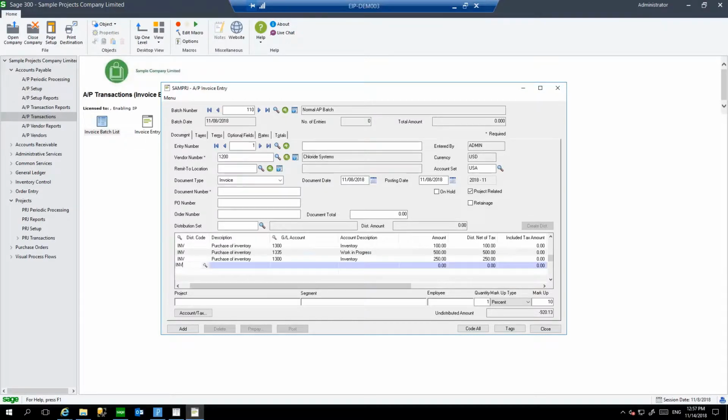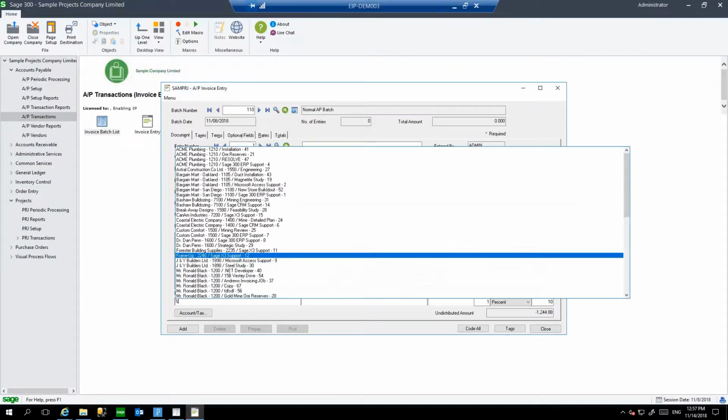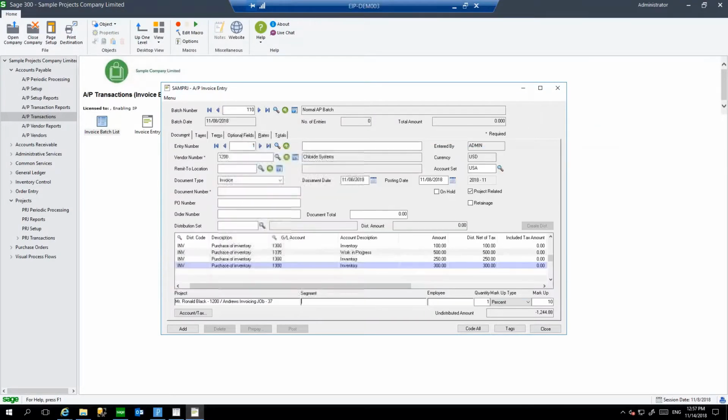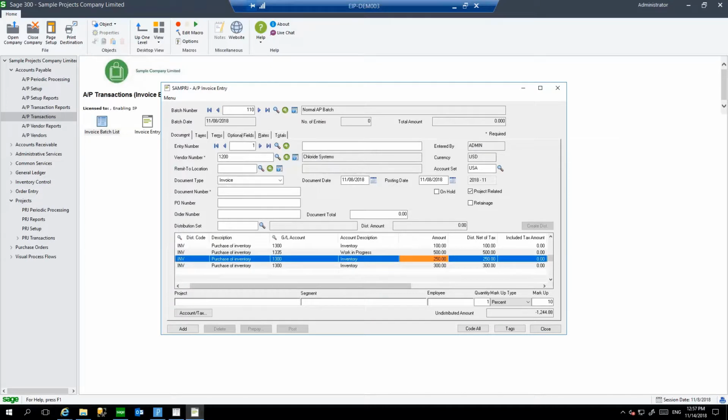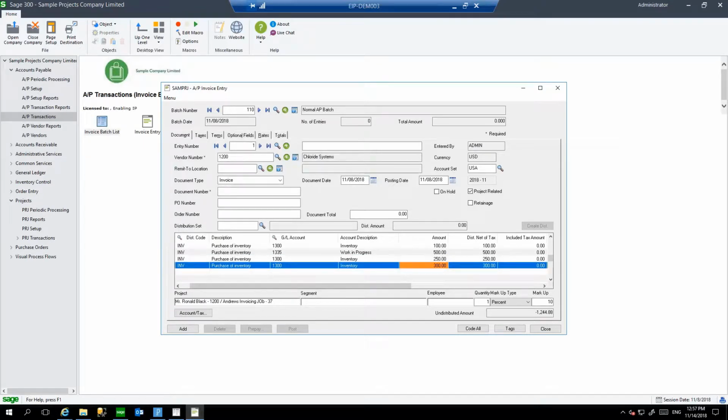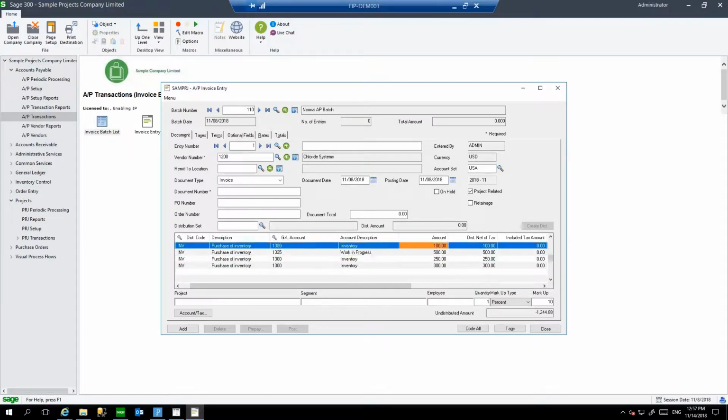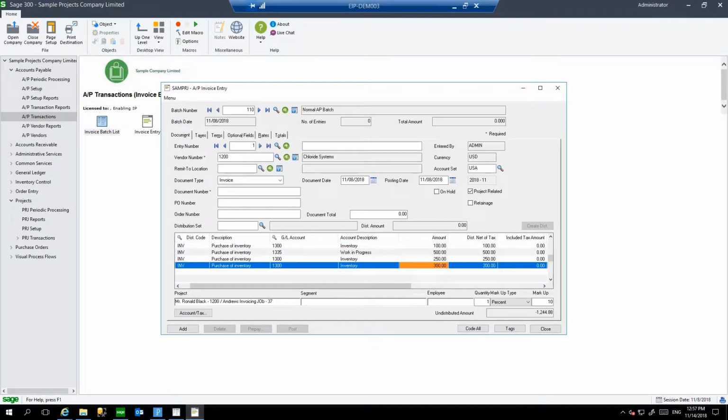So we can then create another line, and maybe that's 250, and the process can just continue. So I can go through, code a new line again, maybe 300. I can press the F4 key and very quickly jump to the project allocation, and maybe we'll code this to a different project. And then when I'm finished, I can F4 back to the grid and continue coding. So as you can see in projects, the coding of an AP invoice entry line to a project is a very, very simple process. And as we scroll through, we can see each individual line that is coded to the project.